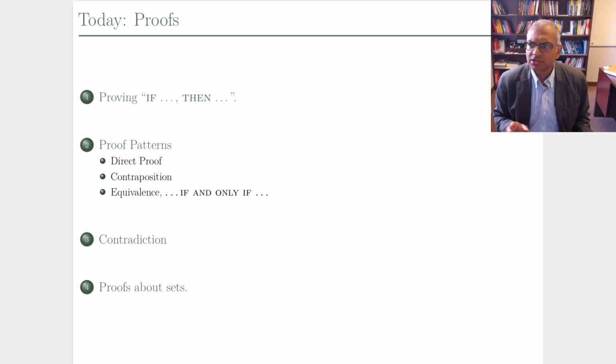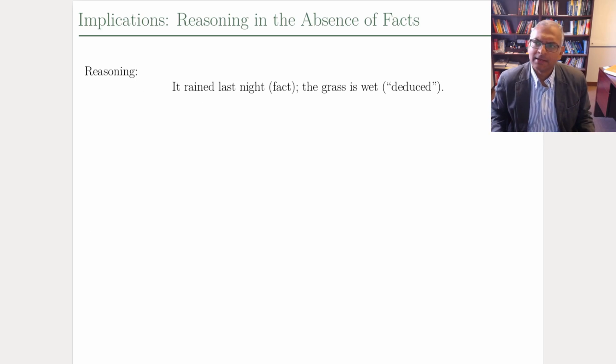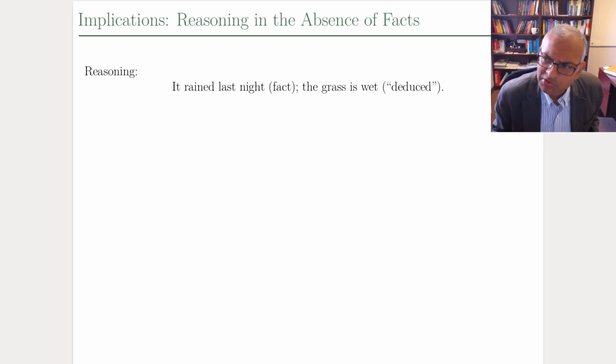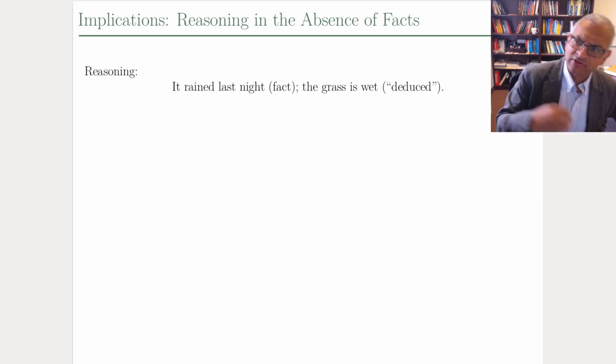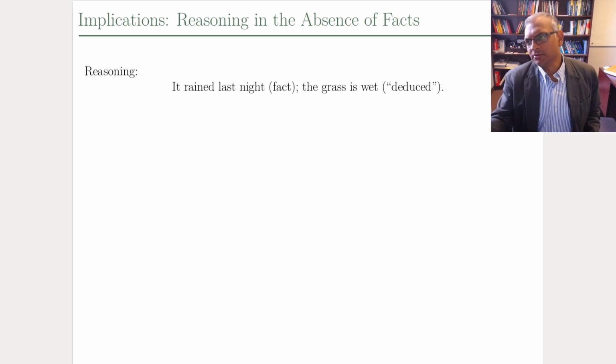Okay, so implication, that's what we're focusing on for the moment. And let me contrast this notion of an implication with something that we are familiar with in everyday life, which is reasoning. So I came to you and I told you, last night it rained. So that's a fact. You know something. It rained last night. And from this fact, you will deduce that the grass is wet. And that's an everyday chain of reasoning that we're very familiar with. You have no problem with this because of all the wealth of experience you have in the real world. So if I tell you this fact that it rained last night, then you deduce that the grass is wet.